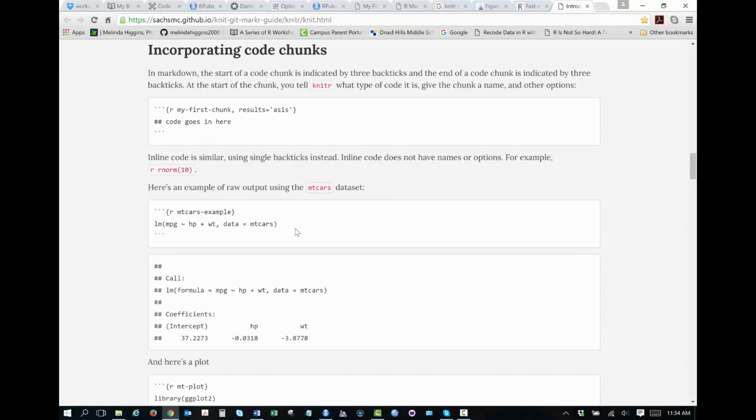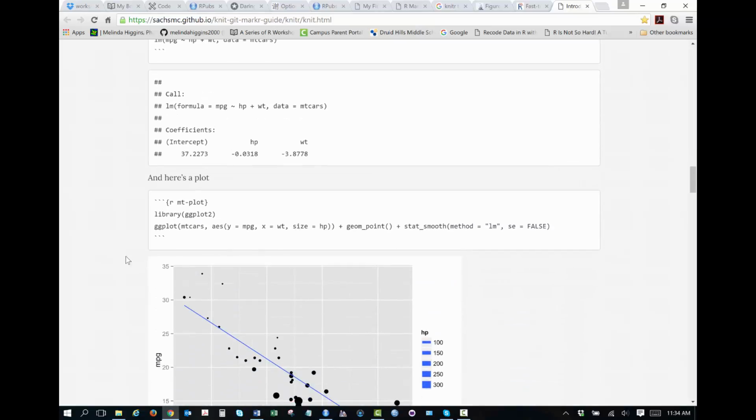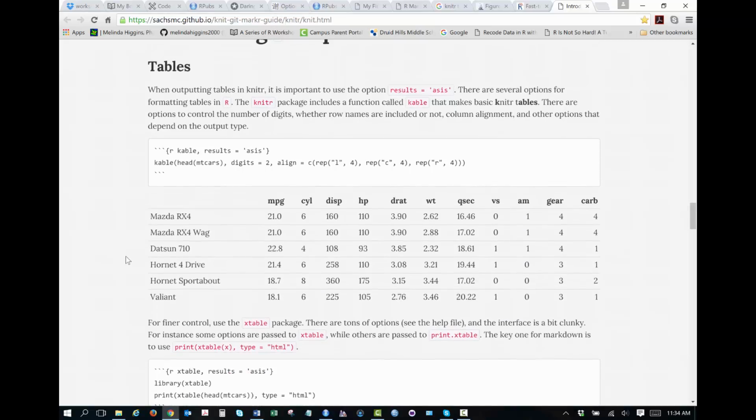So some of the examples that I'm showing you, I actually pulled from his website. And so this piece that I was showing you was taken right from here. So if you want to read a little bit further, you can, off of the Michael Sachs website. In addition to just pulling the header information, I'm setting my digits equal to 2. There's some alignment things that it's doing under the hood. So it's basically saying I'm going to make my first 4 columns left justified. It makes the middle columns center justified, and then the ending columns right justified. And these are all tiny columns, so it's kind of hard to tell what it's doing, but that's what that piece is. And you don't have to do that.